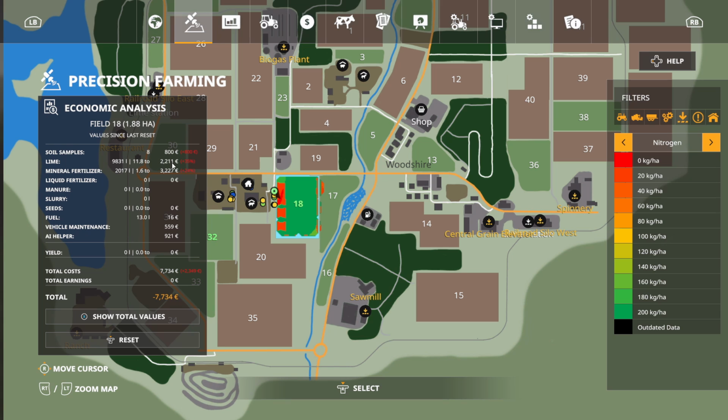A lime, we've spent $2,211 on lime. Mineral fertilizer, $3,227. I mean, you could reduce that cost by using your own manure or slurry. Total costs at the moment for this field is €7,734. Now, you got to remember that we're setting this field up for the very first time, and this is going to change.